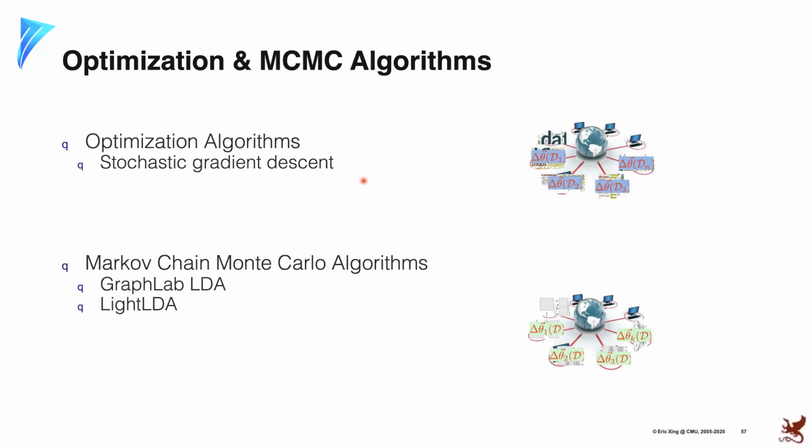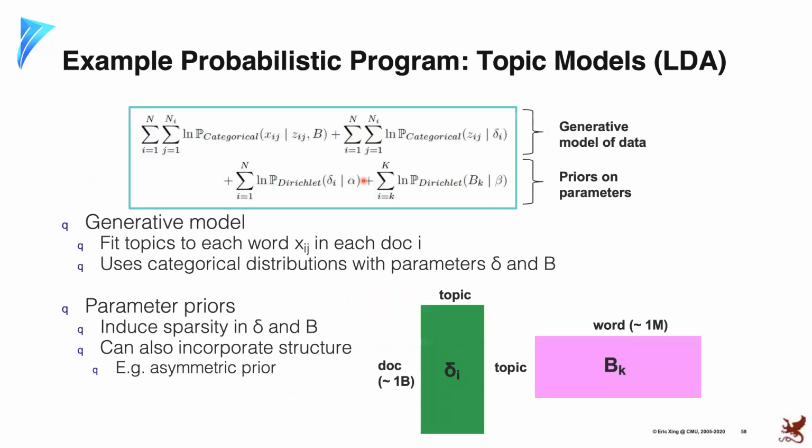And then let's look at the MCMC algorithm example in the LDA model, which we are all very familiar with. To recall, the topic model LDA has 2 major matrices, a document topic matrix and a topic word matrix. If we have a very, very large corpus, usually with billions of documents and billions of words, these matrices can be very, very large.